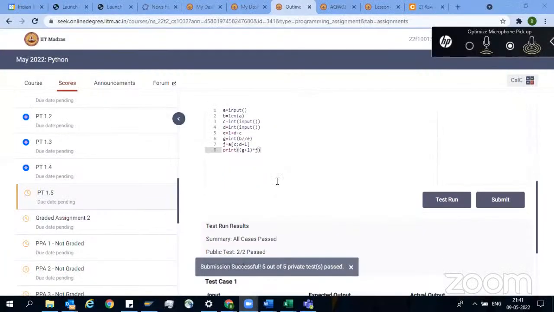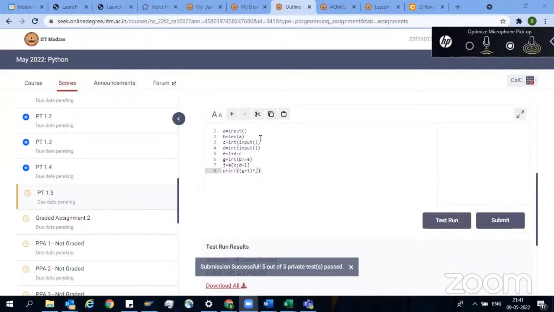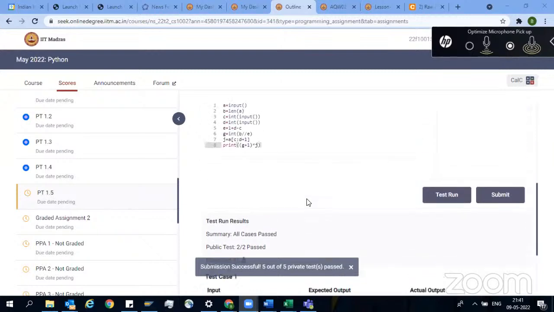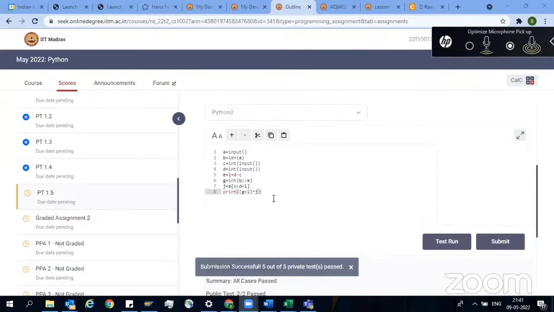So the thing is, we can only add the substring to substring one, right? If you take the difference of it, it won't serve you much use. Okay, so you took c equals 1 plus d minus c. Okay, you got the length of that. g equals int of p divided by... And for getting an answer, I added g plus 1, but actually I didn't know. After seeing the output, I didn't get the correct output, so I added g plus 1.